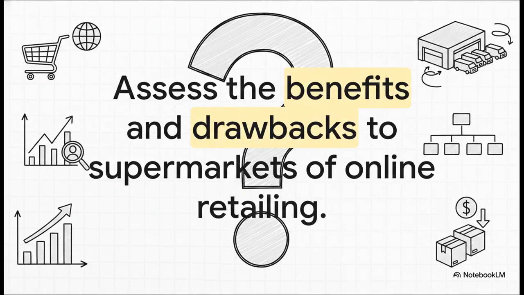So, to wrap everything up, here's a final thought, phrased as a typical exam question. The command word here is assess, which is your cue to build a balanced argument. You need to talk about the pros and the cons. So for the benefits, you'd talk about everything we just mentioned, reaching more customers, data, and so on. But for the drawbacks, you have to consider the other side. Think about the colossal cost of the technology in warehouses, the logistical nightmare of picking fresh food and managing returns.